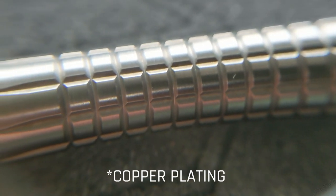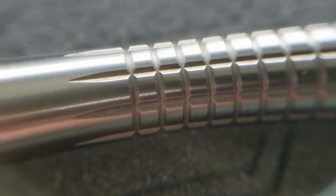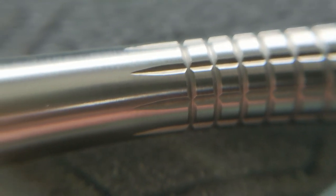So the nickel plating step was key for my process. Everything worked better on the pens that I actually ran through the bath.